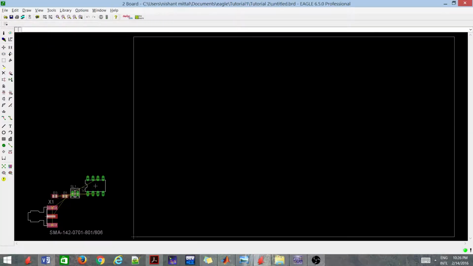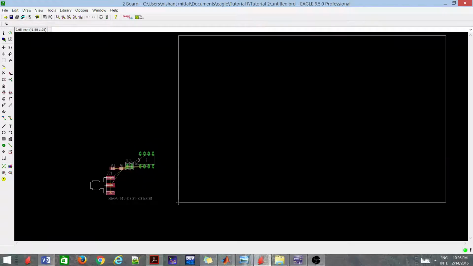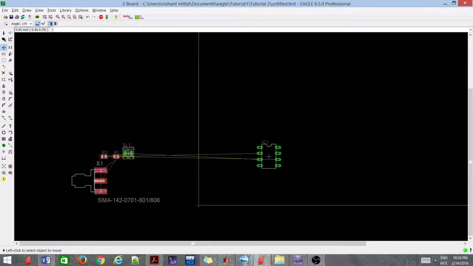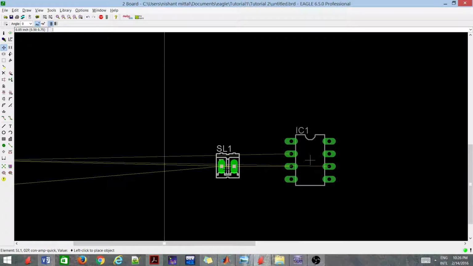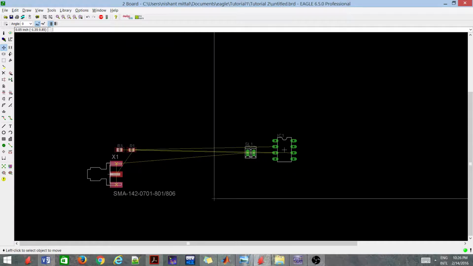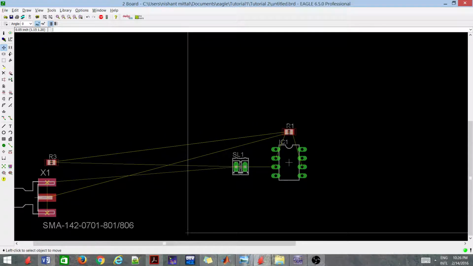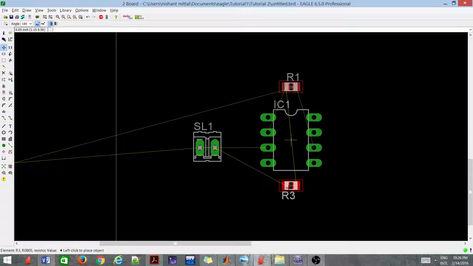Okay, now moving towards the other part, that is schematic. Okay, now again I'll first bring all the components and place them as per my need. Now you can see that since these are SMD resistors, sorry, so since these are SMD resistors, they will appear as a top layer.